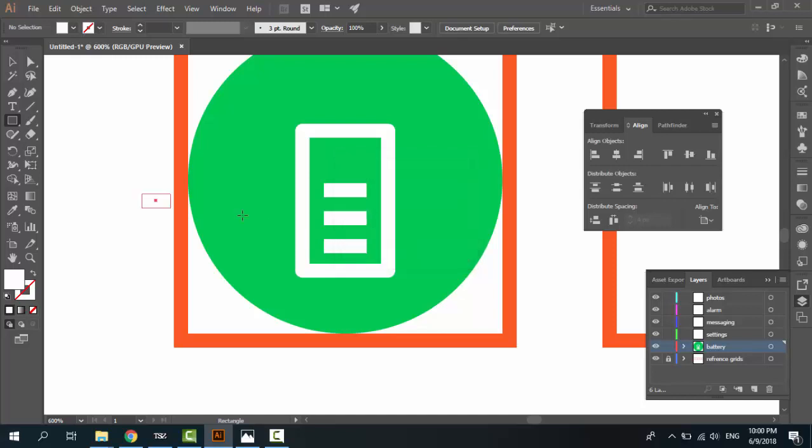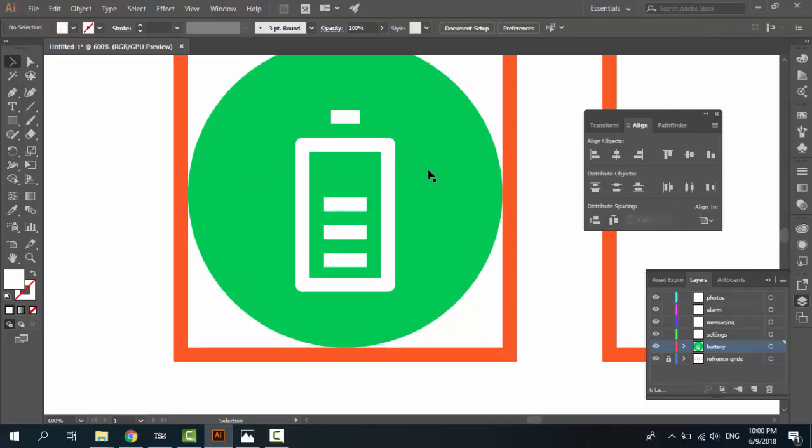Okay, now select two items, align, this, in line center of body icon, and we can move indicator.